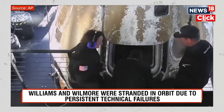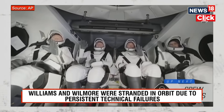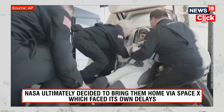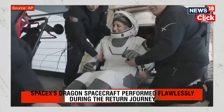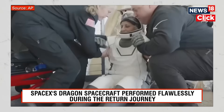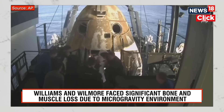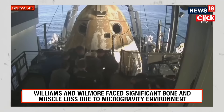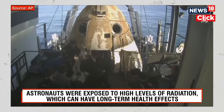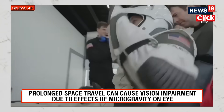And there you have it — the side hatch is open for the first time since September. Bingo. And there we do see crew nine, some happy waves, smiles all around, back on Earth. It looks like we're getting our next crew member here — that is none other than Sunny Williams. Big smile, big waves. She, like her other crew members, now will be assisted onto the mobility aid. Some waves, thumbs up, and some smiles.